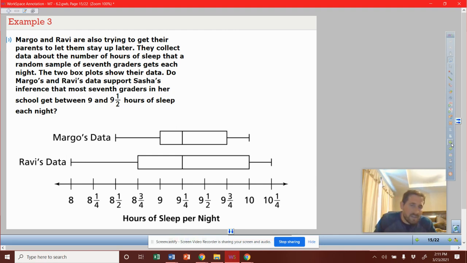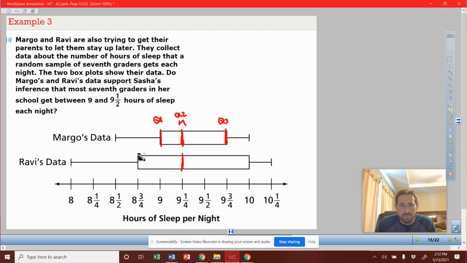What we need to understand is really how a box plot works. And I think a lot of you guys do know that this is the middle or the center of our data. So each of these are the middle. And then here is our first quartile, or quartile 1. The middle is quartile 2. And then this out here is quartile 3.